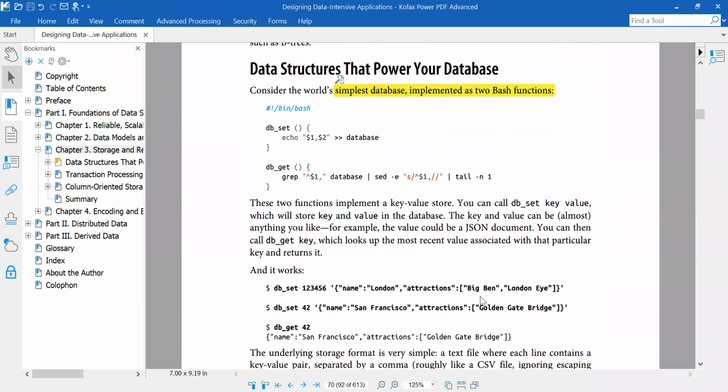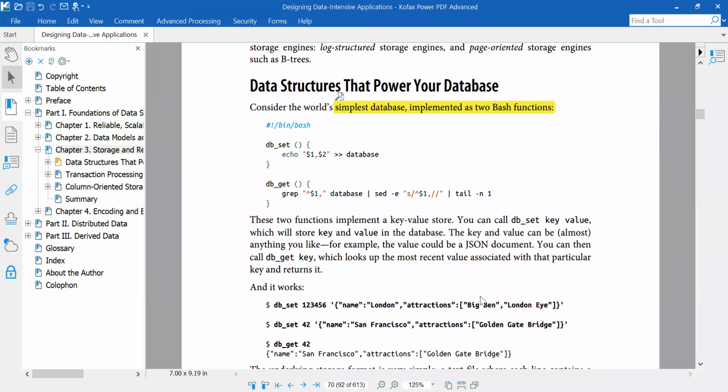Moving ahead, the fundamentals which this chapter starts with is that if you have to store and fetch something, the very fundamental part is a bash function, like a map, where we set the value. The example is given here. We say db set echo 1 comma 2 as database, and then a fetch command is written as db get, and accordingly the latest value is returned back. These are the very basic structures this area talks about.